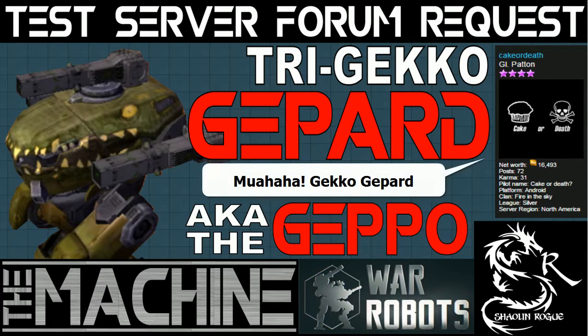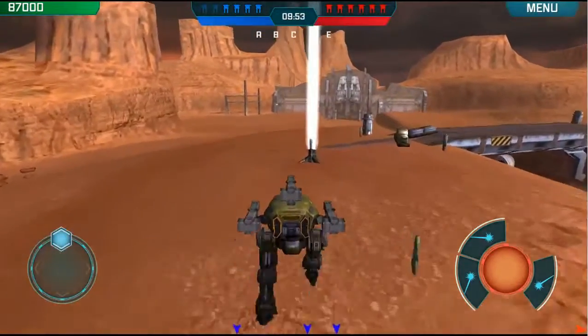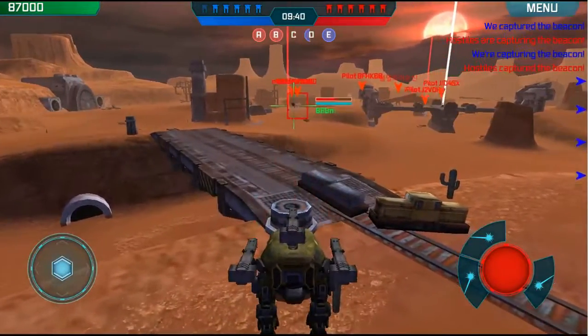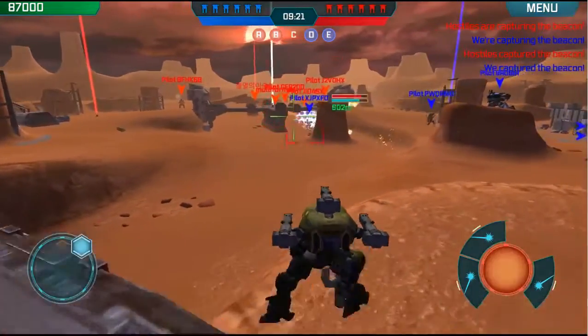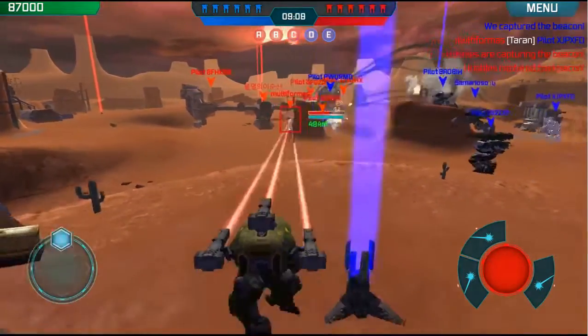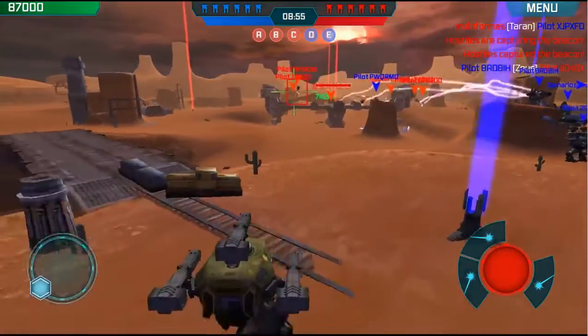Forum member Death was kind enough to request a Tri-Gekko Gepard, which is a setup I've always wanted to try, and for the remainder of the video shall be referred to as the Geppo. With plenty of Ansel shielded carnage and dash pilots running around on the test server, this was the perfect opportunity to see how well this build can perform under ideal conditions on maps like Canyon and Yamato, and there were a few rounds where I was able to last the entire match while keeping my weapons busy most of the time. Unfortunately, this test server version seemed a little unstable, and those matches along with many others crashed at the end before the battle summary screen loaded.